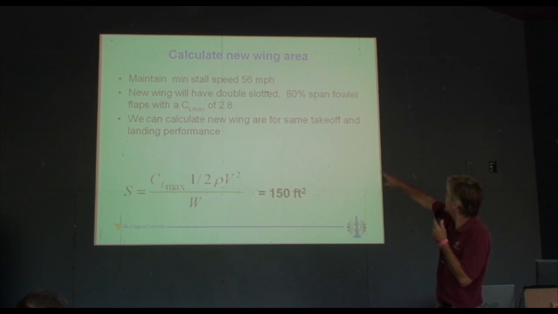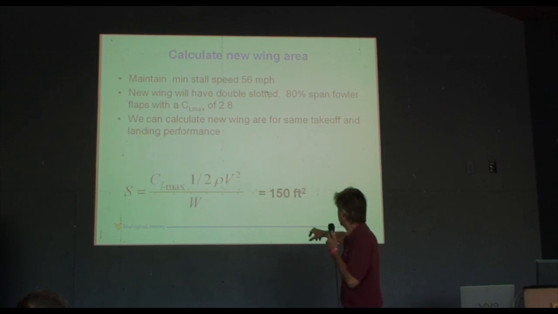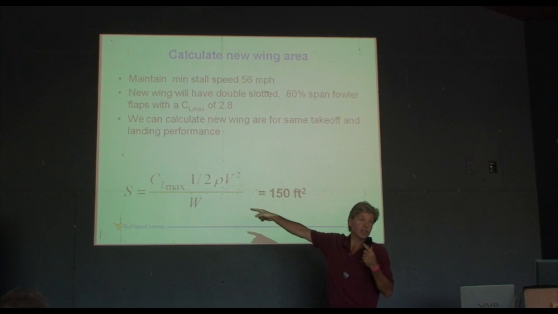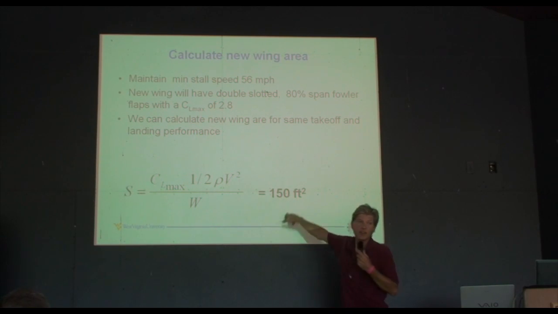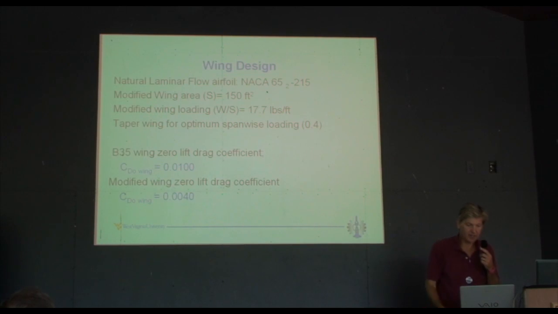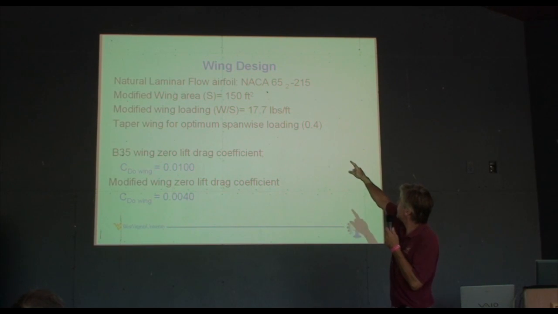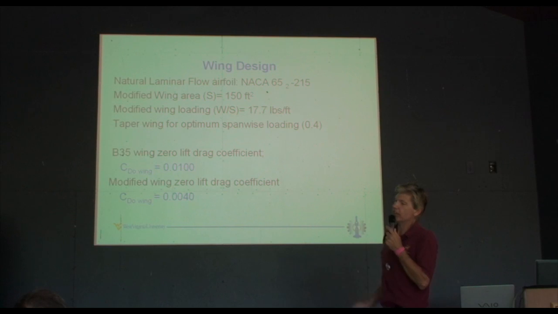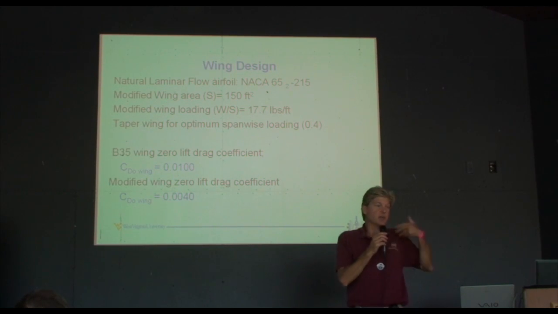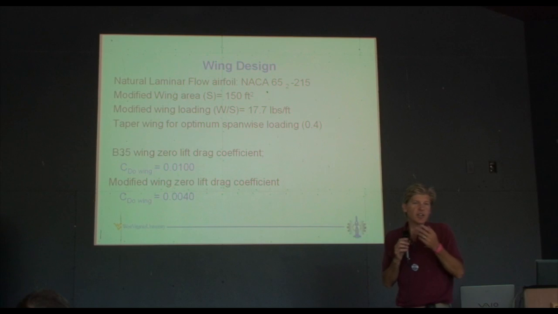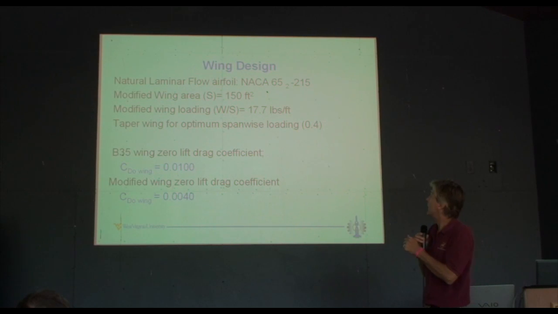And then we can calculate our new wing area. Using these numbers, which are actually pretty conservative, we end up with the new wing area. It comes from, again, that lift equation. We can actually do a lot with that. We end up with a new wing area here, 150 square feet. And then we take a look at using a laminar flow airfoil. I just picked this one because data is readily available for it. It probably is for all the other ones now too, but you can go anywhere on the web and get data from the 6 series airfoils.